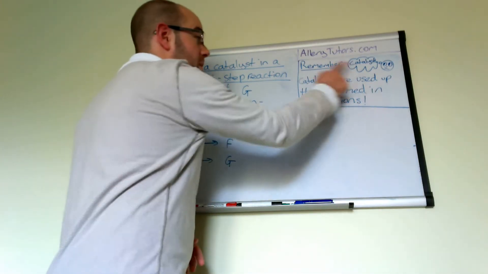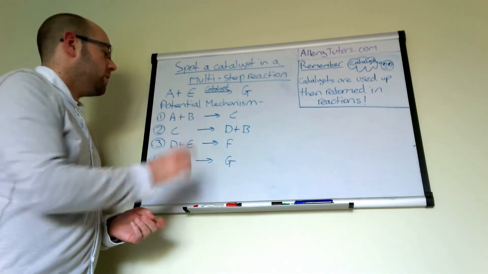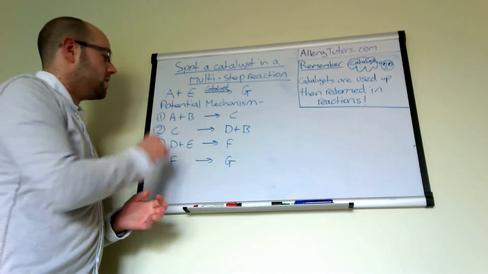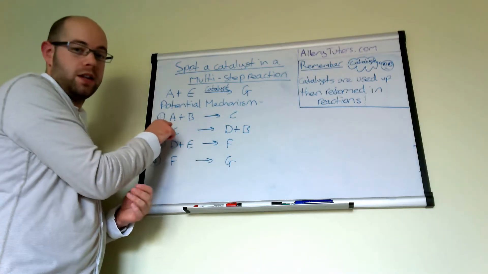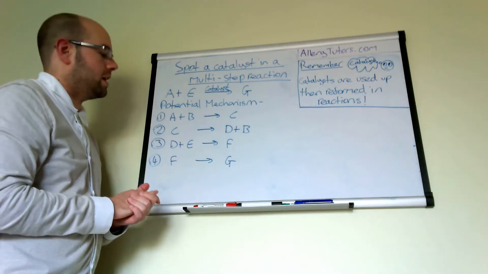So we're looking for, we need to remember this definition up here, that's crucial to finding this. So we have A. Now A is one of the reactants in here, so A cannot be a catalyst. So we can discount that completely from there.